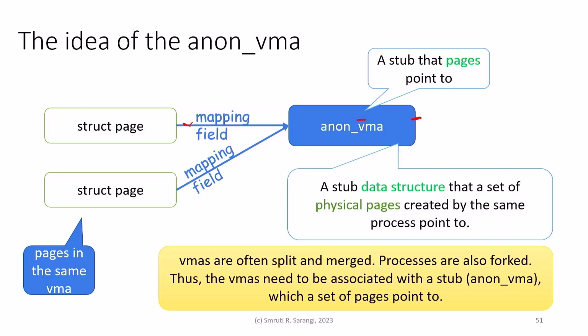All right. Also, the other thing is that VMAs can often get split. They can merge. The task that is owning the VMA may terminate, which all makes the case for mapping them to a stub, which is an Anon VMA. Correct? And processes may also be forked. So a lot of things happen. Because so many things happen, this appears to be a reasonably good solution, where this avoids order n work. It avoids going to each struct page and actually visiting them.